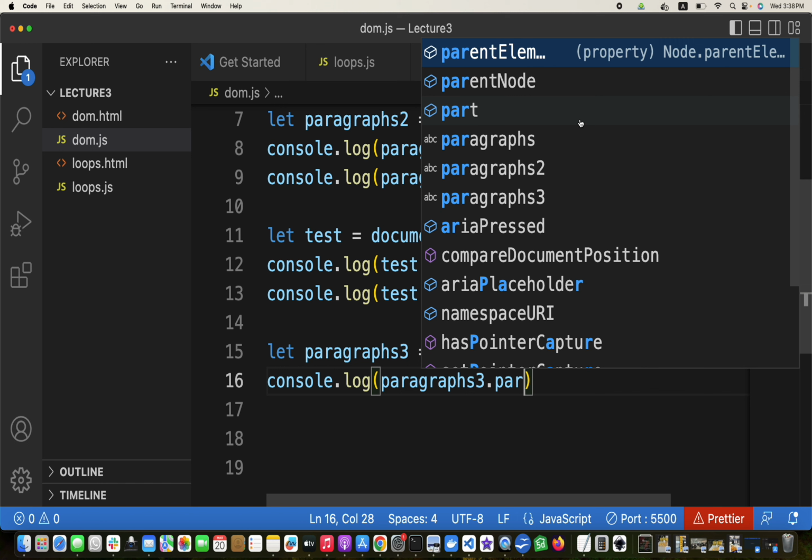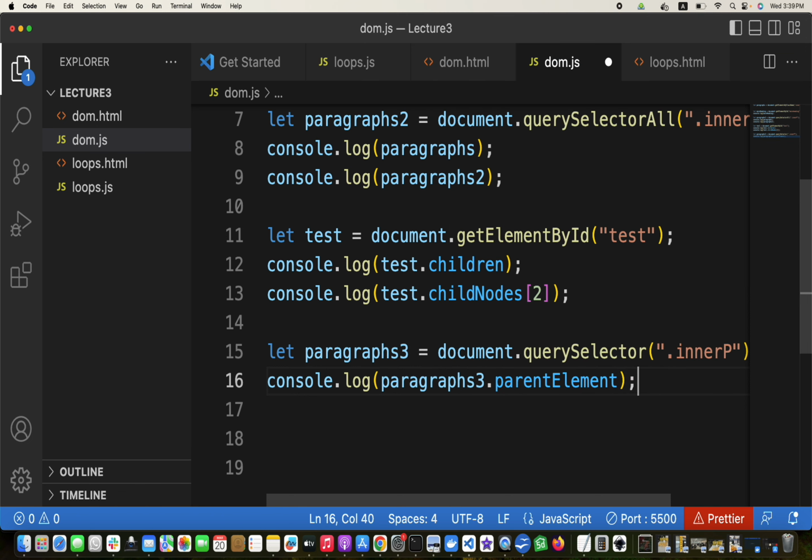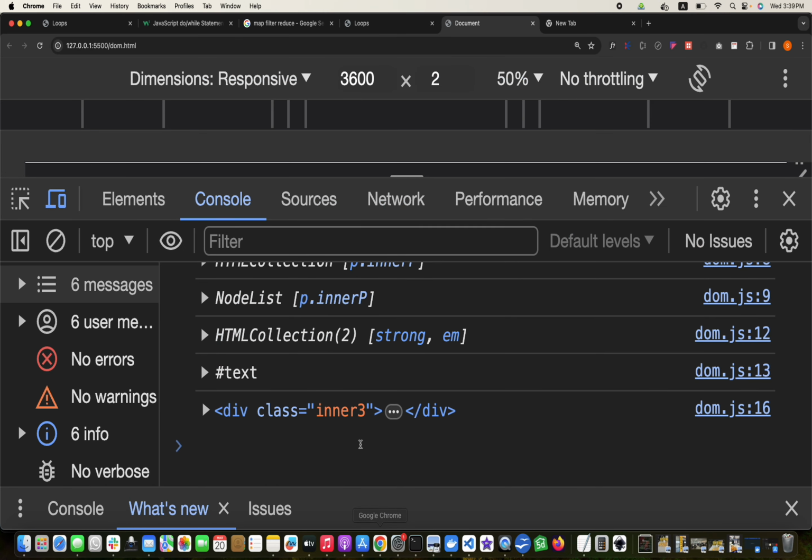Now you should know what parent element does and parent node does. You can search about node and elements yourself as well, but if I select element, it will for sure select the actual HTML element. But maybe if there are elements which have text in them, the parent might then be different. So paragraph3.parentElement, that's it. So what will it be if I console.log it? Inner3. Got it?